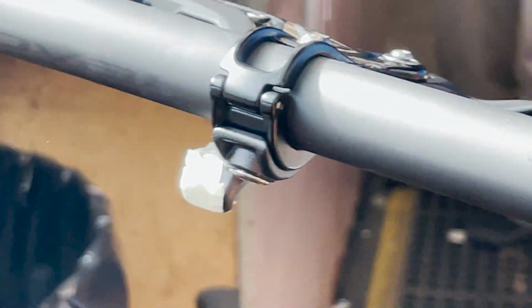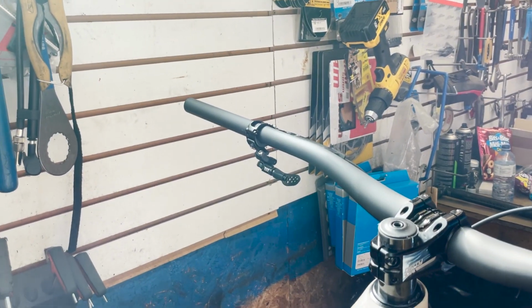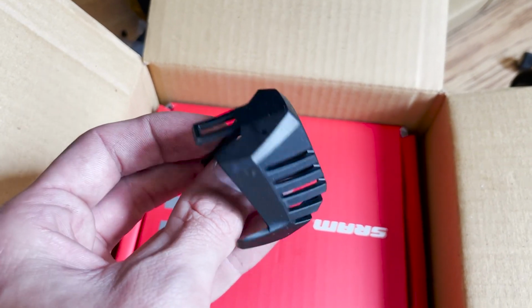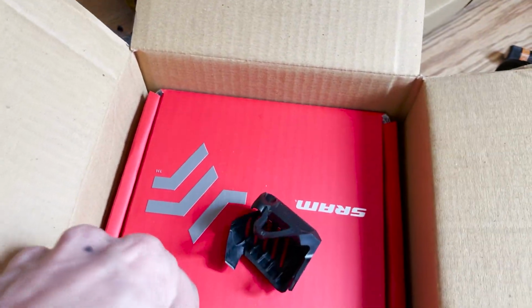Got to get on the shifter. Got to take that off. And got to put this on. Battery cover? I'll do that.